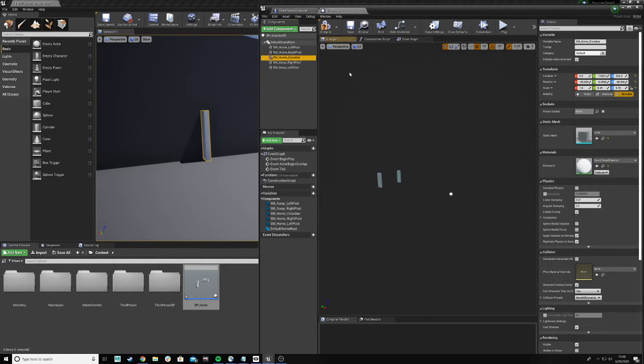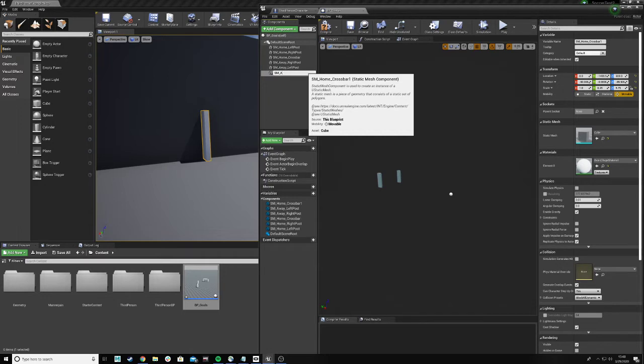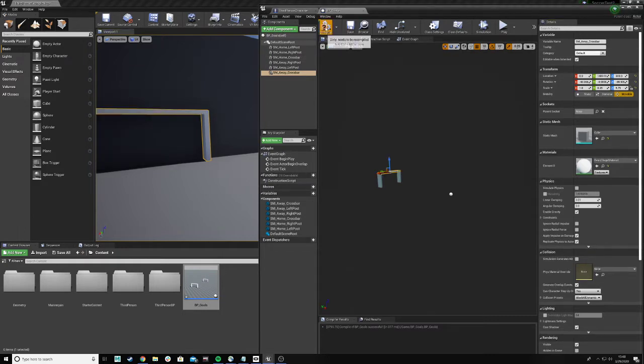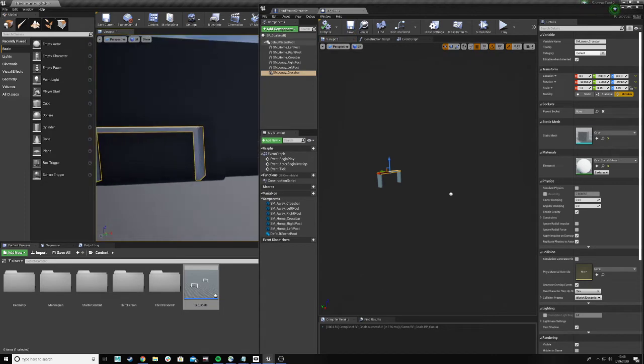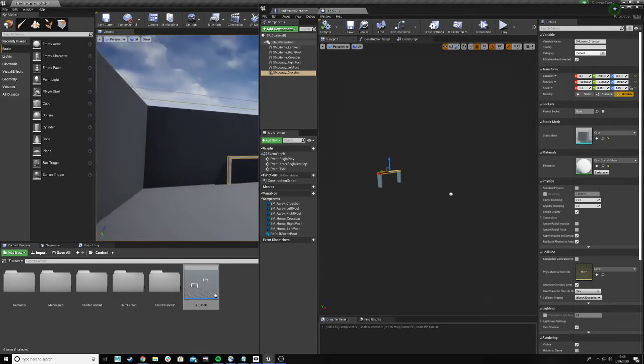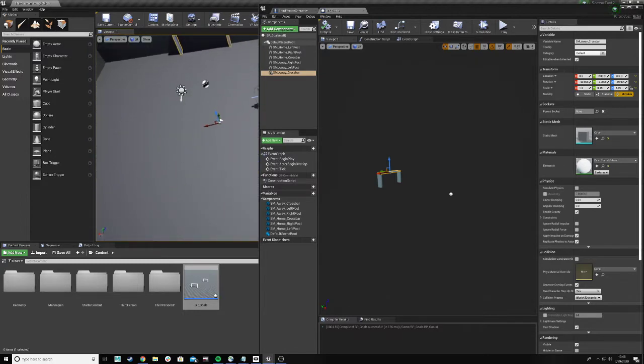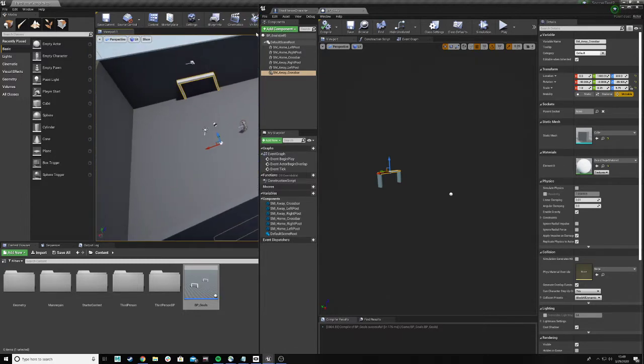And then one more for the crossbar. So Control V. I'm just going to do away and crossbar. And then we can just do that. And then I'm going to compile and save, which means that my blueprint has been saved. And now I can see that I sort of have some goals here in my scene. Sweet.